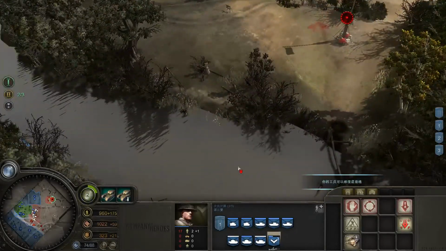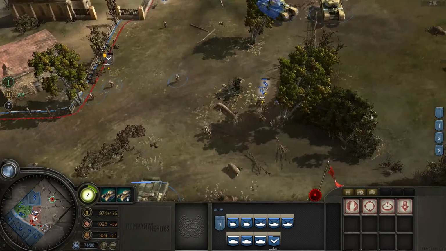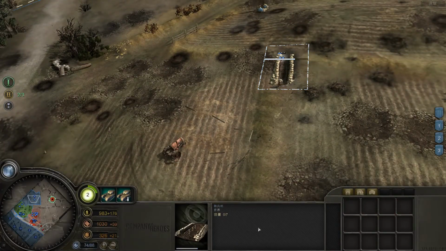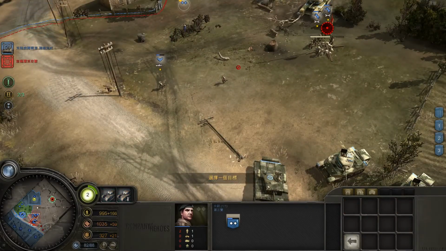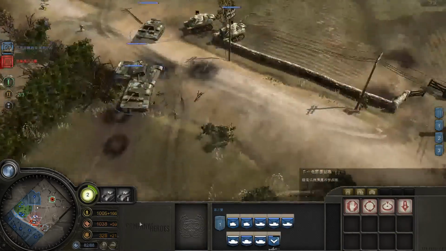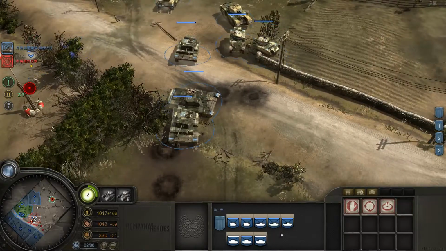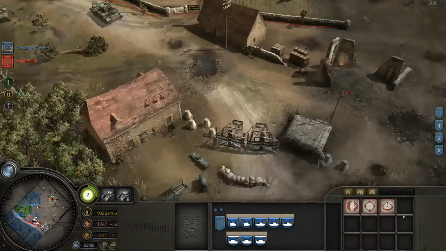Let's take that point before Jerry knows what hit him. Cromwell reporting, sir. Yes, sir. We'll go. NCOs reporting they have destroyed a German target. Good to go, sir. Advancing to contact? Yes, sir. Combat patrol.